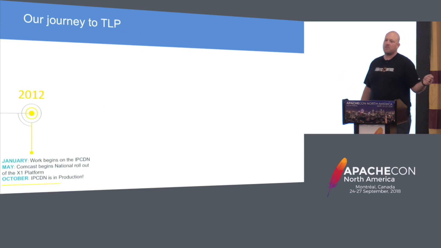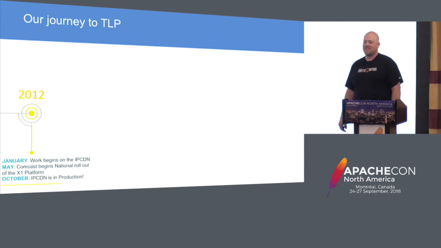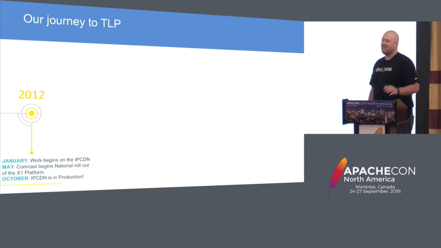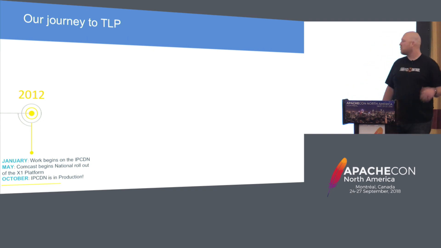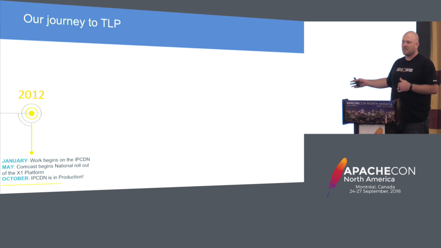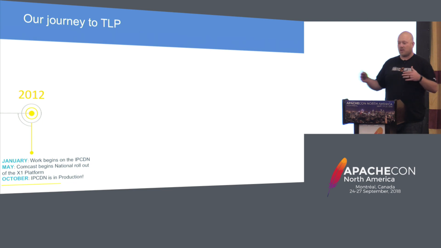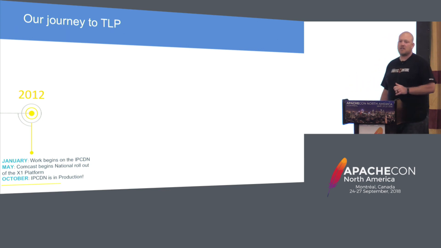So in January 2012, we were ready to start work on the CDN. We sat down — it was one of the guys that's probably still on the team — and he probably started editing a Perl file, unfortunately, because he knew Perl the best. We still have Perl in there. In May, Comcast announced the national rollout of the X1 platform, which was launched with a vendor lock-in third-party CDN that was not us. And we were like, now we really have to get in gear — we don't want this vendor lock-in forever. So by October we got the IP CDN into production. It was called IPCDN back then.